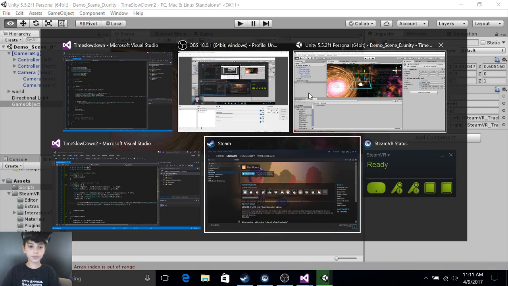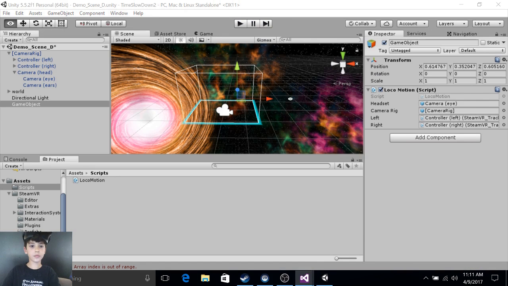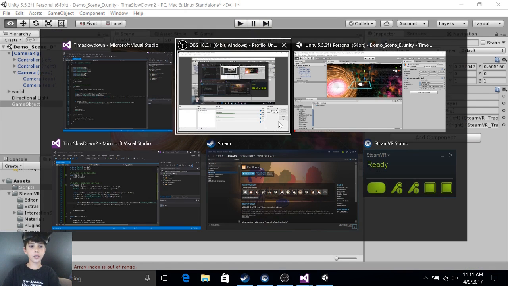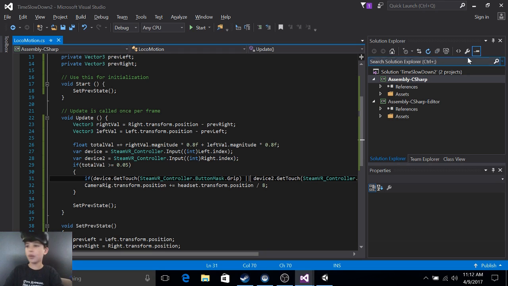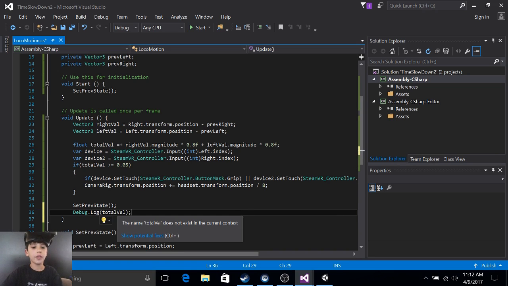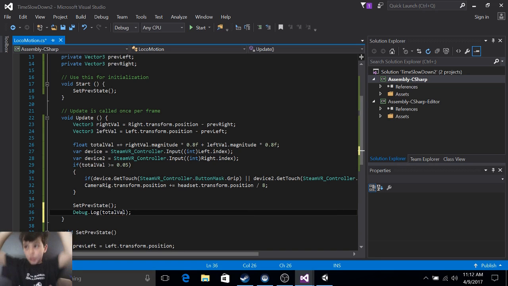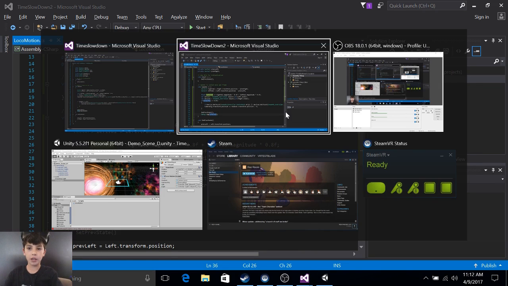So, what we're gonna want to do for debugging this is we're just gonna want to print the total value, and greater than or equal to, or camera position. Oh wait.